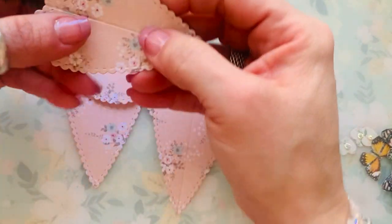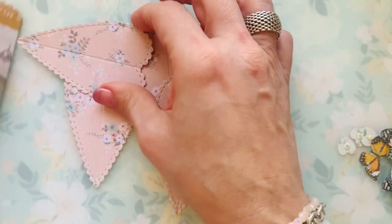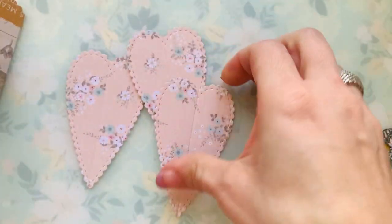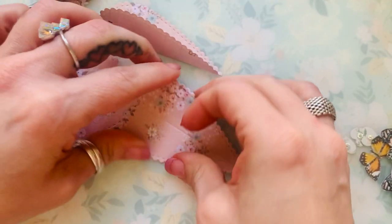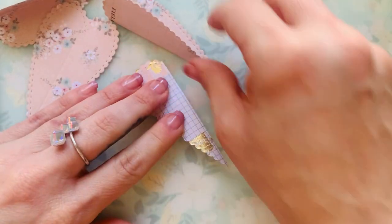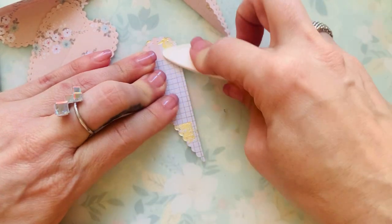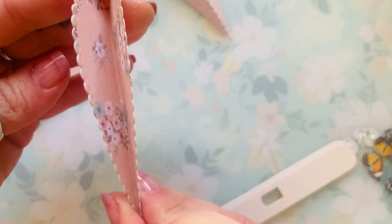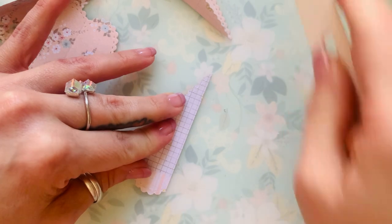Move this to the side, and then with right here, I'm just gonna fold them. Now, I don't use my bone folder except for the last heart that I do, only because I want it to be super crisp. So for instance, this one right here, I will go ahead and use my bone folder so it stays as closed as possible. It's not gonna be super closed. You'll see on here, it's always gonna have that little opening. There's just really no way around it.